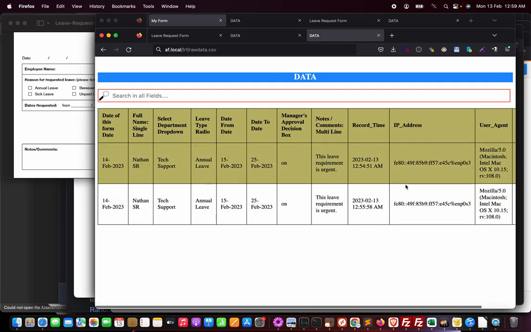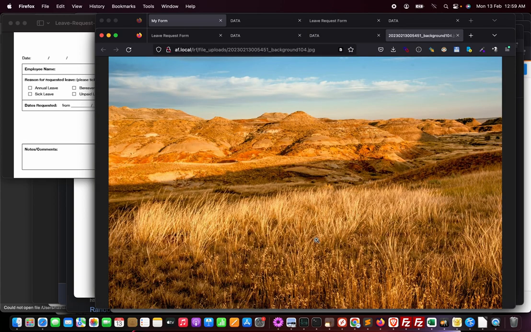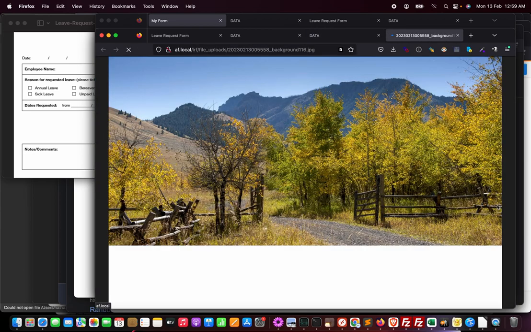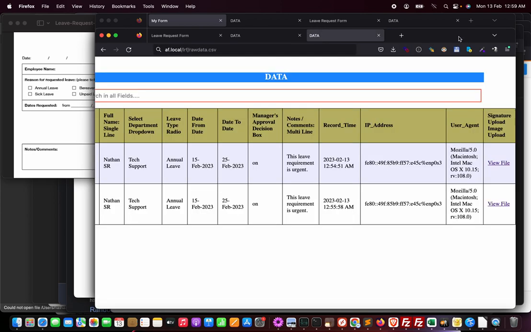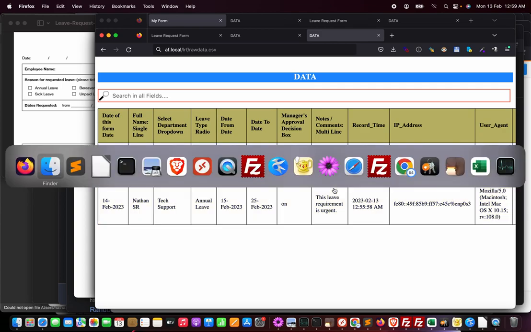And I forgot to tell you something. These are data, you can read it. At the last I appended the images and files. So let's view it. I click the view file. It's nicely linking my image that is uploaded on the server on my webform server af.local machine. It's uploaded. So I click another view file, it's also viewing it nicely. So this is how it works. So I guess I covered everything about the webform software. Let me see if anything else needs to be told to you.